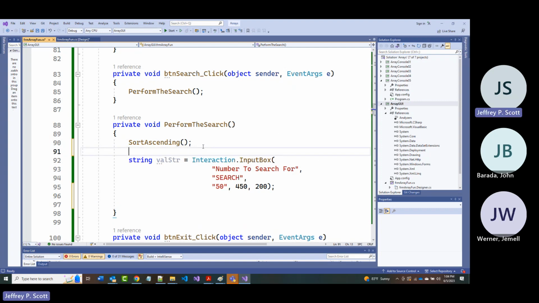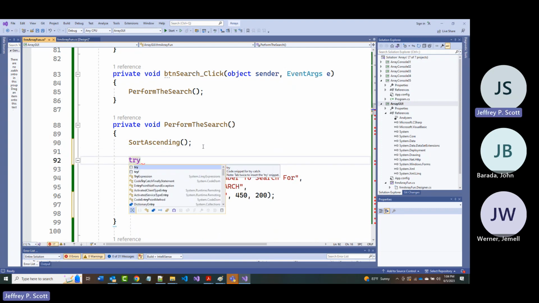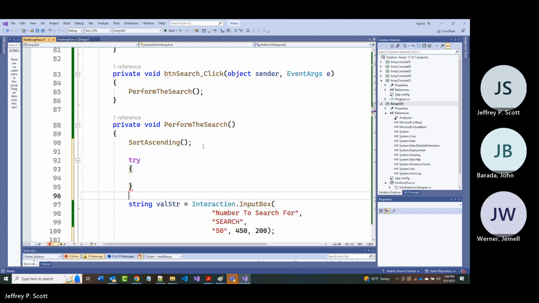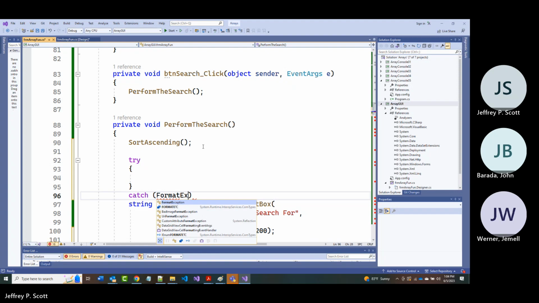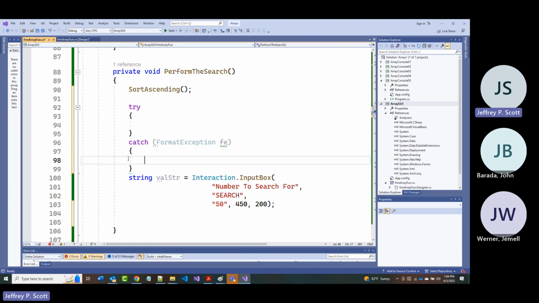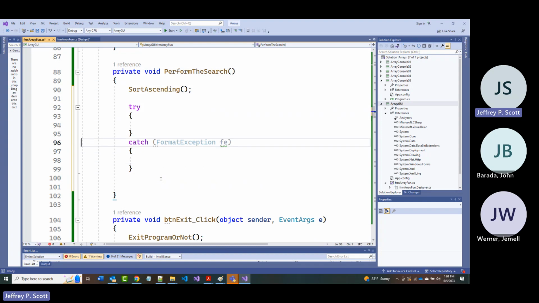Well, then I'm going to come in here and do a try catch. And I'm going to grab everything I just did and do it in here.